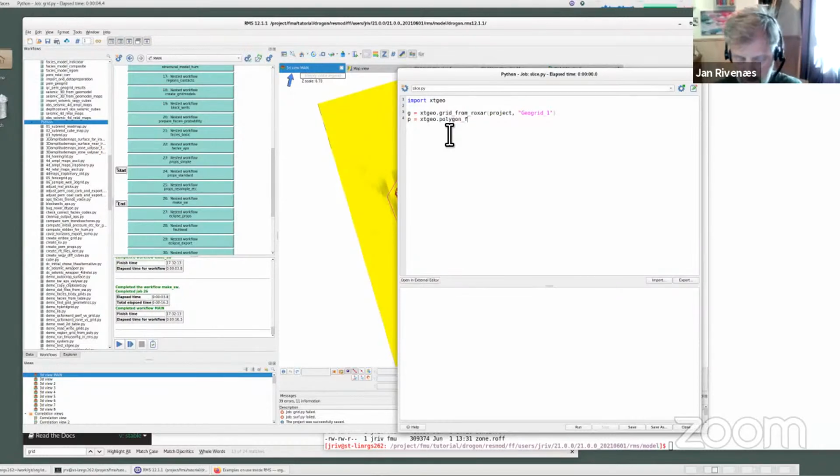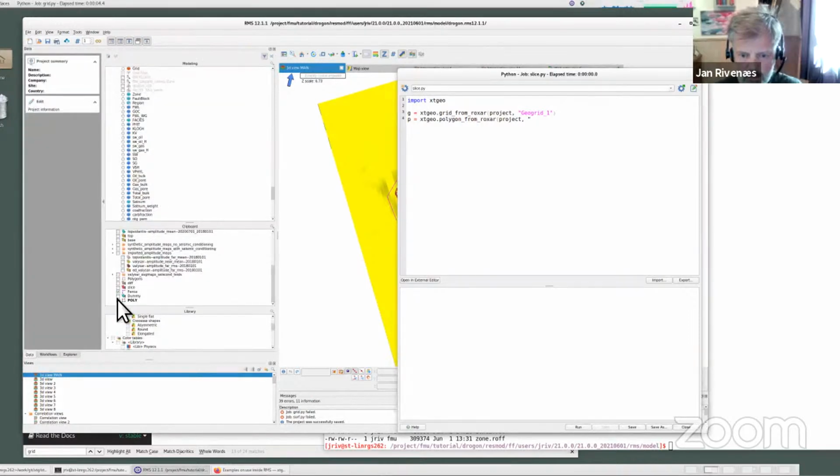It's a bit boring with this editor in RMS. It does not allow IntelliSense, so I cannot just tab the words. I need to write them fully, but that's how it is. And the name of that polygon, did I say it was just fence? Yeah, fence.